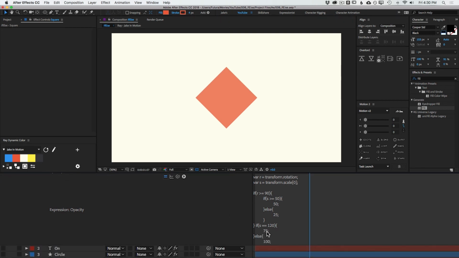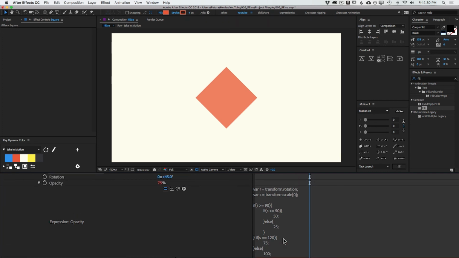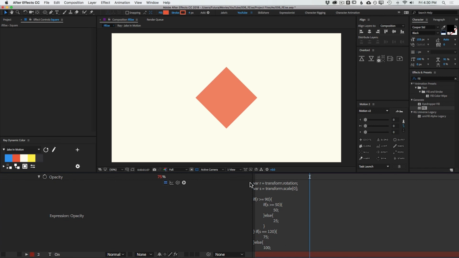And you can do as many layers of conditional statements as you want, and sometimes you might need to, depending on what you're building with your expressions. It can get very complicated very quickly, and that's why this format of indenting, dropping down a line and indenting every time you add another conditional statement is extremely important for staying organized visually. And I also like to use variables that are very short. I try to use as few letters as possible as long as I can understand what they mean so that my code is much easier to look at and read.